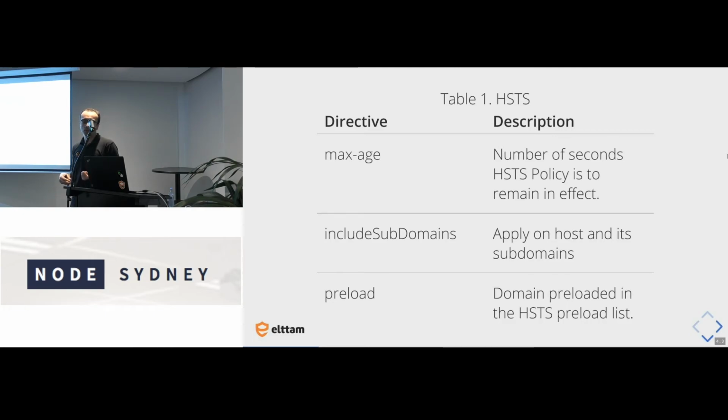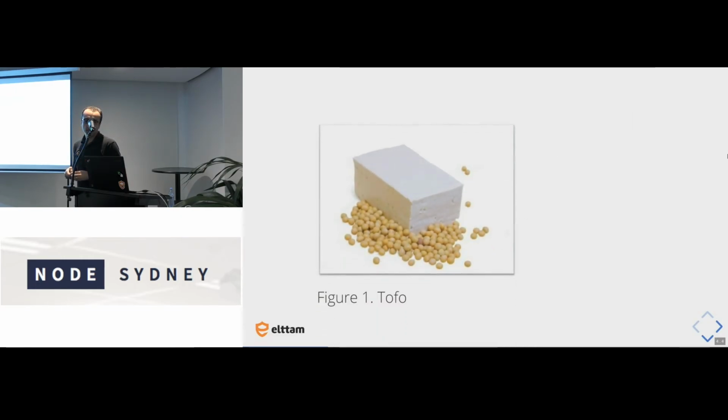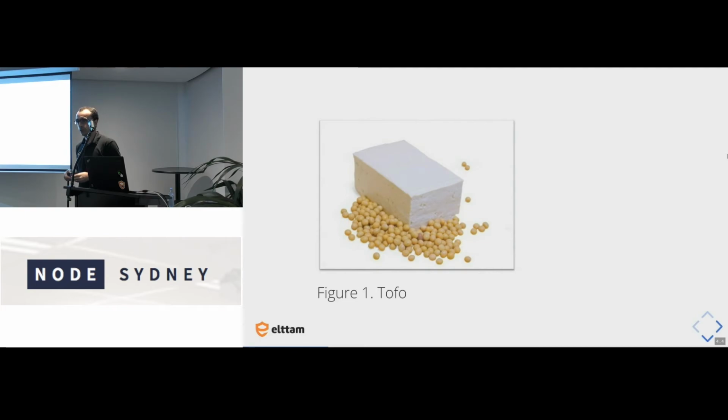You can define how long you want your browser to follow this directive. For example, if I want a website only served through HTTPS, I will declare that, and when the browser sees this header, next time the user visits that website, the browser will make sure that website is served through HTTPS. All right? But there is a caveat here, not in all cases. In most of these HTTP security headers, there is a concept called TOFU. Does anyone remember what this was?